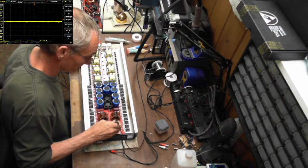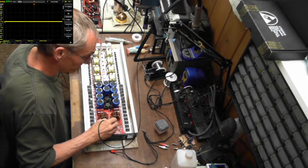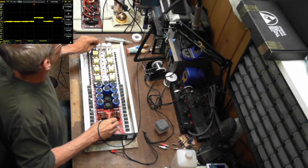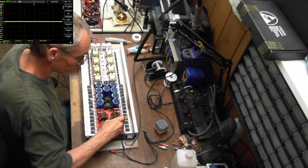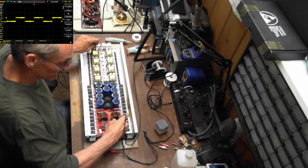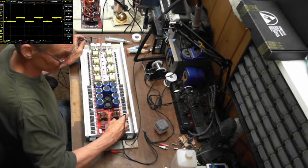Oh yeah, there we go. That's what I like to see. So a nice, and if you notice too, on that square wave, see how it's a little bit lower in amplitude, which is good. That means it is seeing we do have an IC in place. Perfect. That's what I like to see.